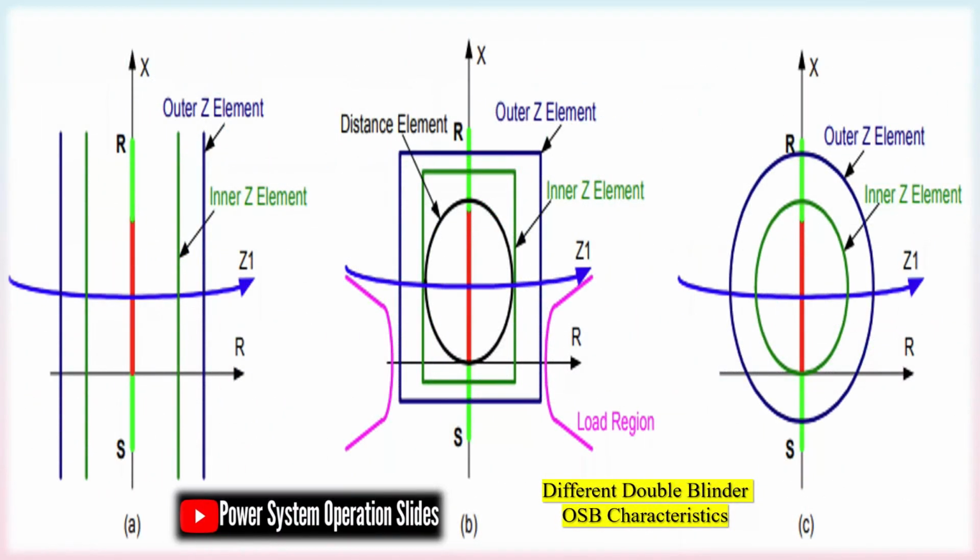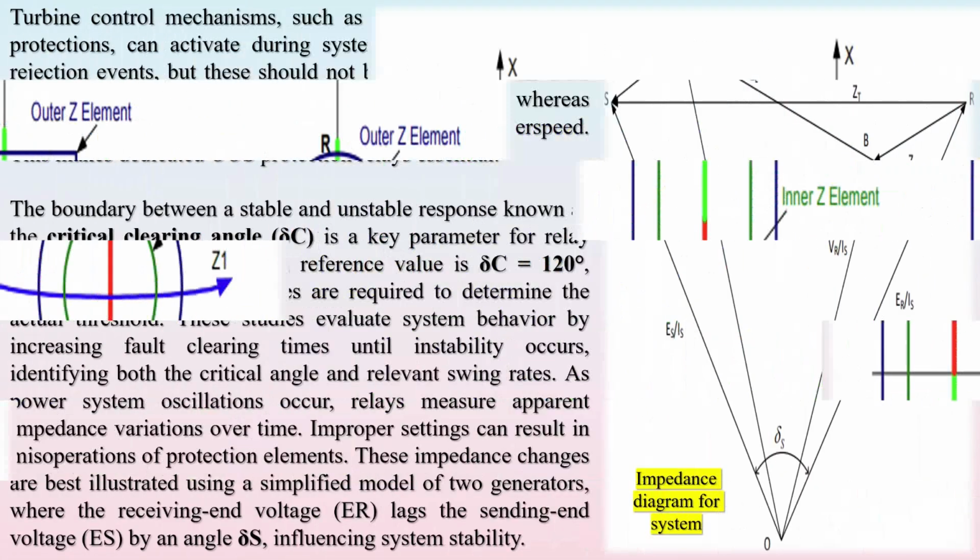Because both faults and power swings can cause the measured impedance to fall within the operating range of a distance relay element, the key lies in tracking the rate at which this impedance changes. Practical implementations use two impedance measurement boundaries with an integrated timing mechanism. If the impedance remains between these limits for a set period, the system declares an OOS condition and sends a block signal to prevent distance relay elements from operating.